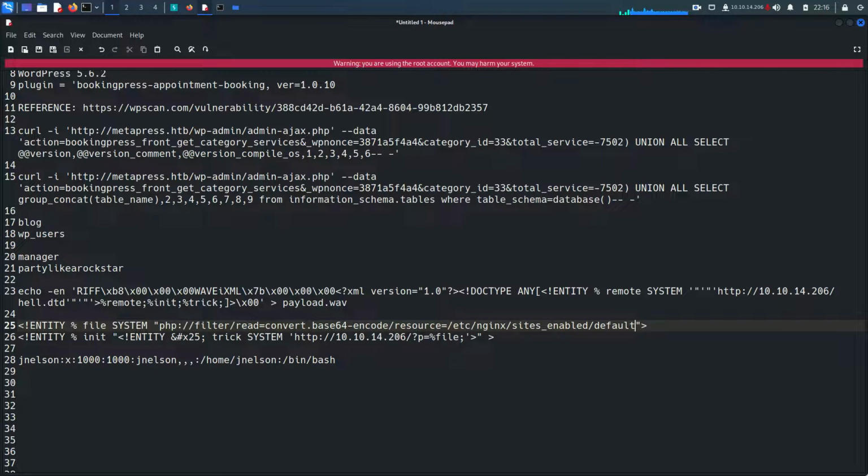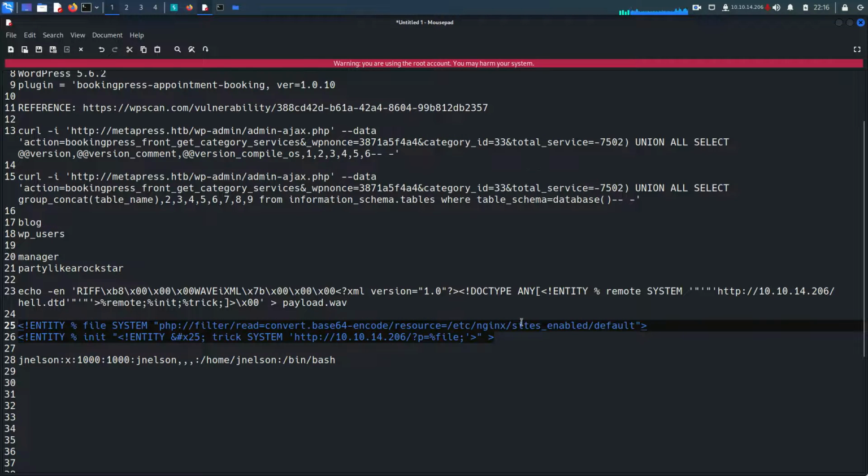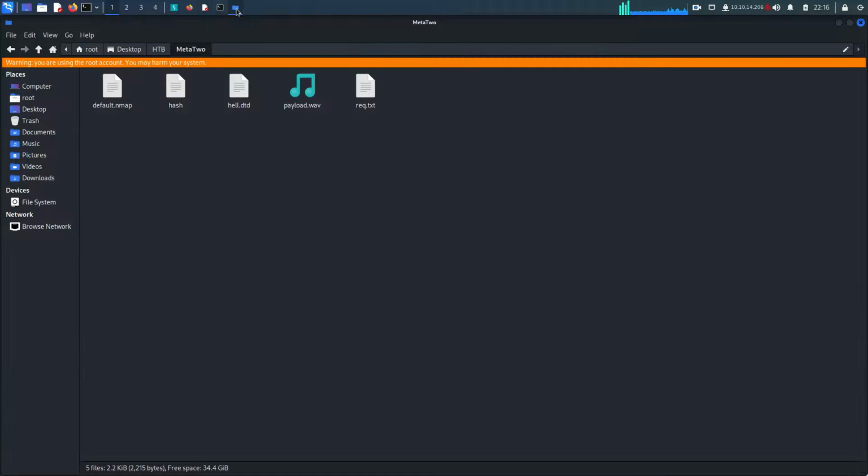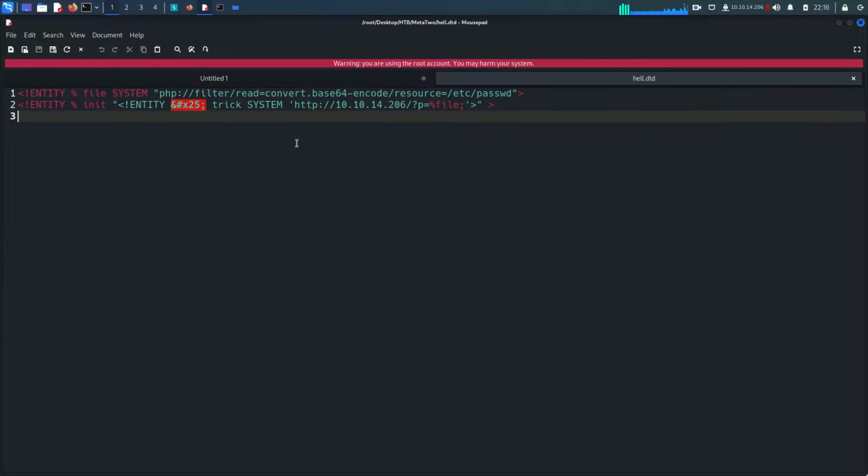This is the file, I think, inside nginx. Let's see. Okay, so we need to change this thing into the hell.dtd file.